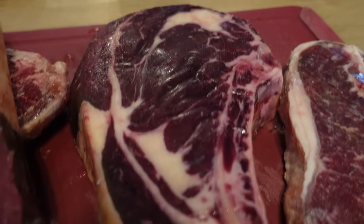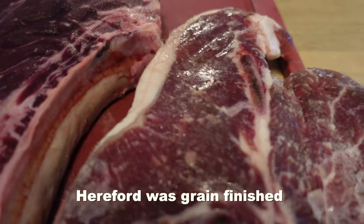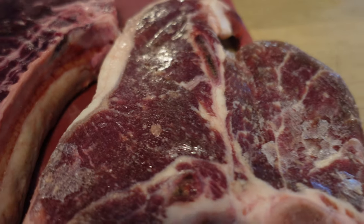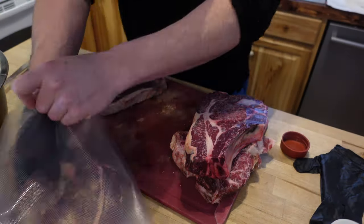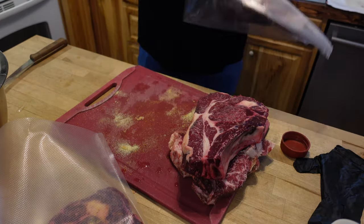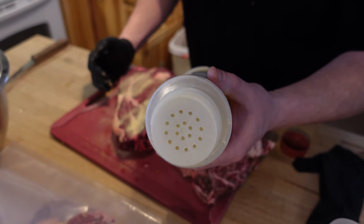Nicely marbled Dexter beef here. A little bit more marbling in the Hereford. This adobo seasoning has salt, garlic, black pepper, oregano, and turmeric.